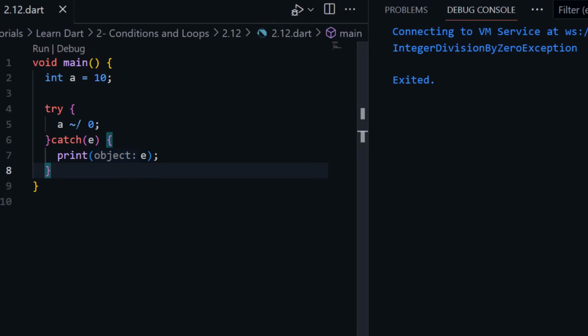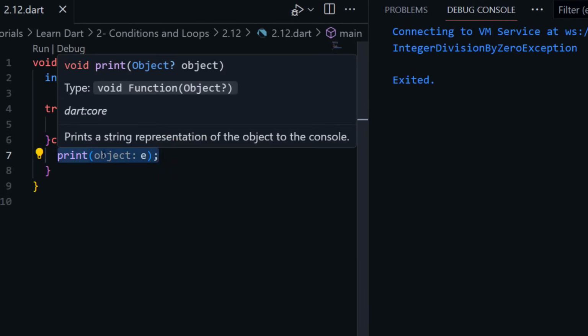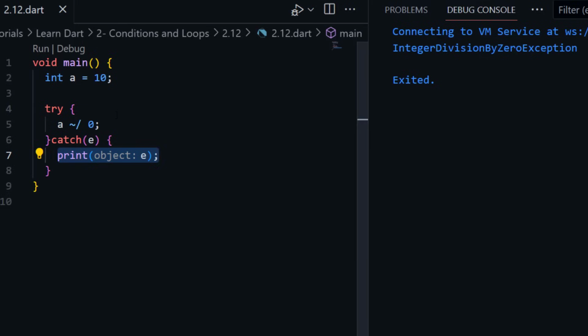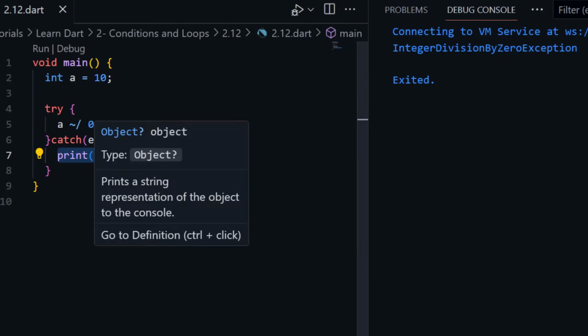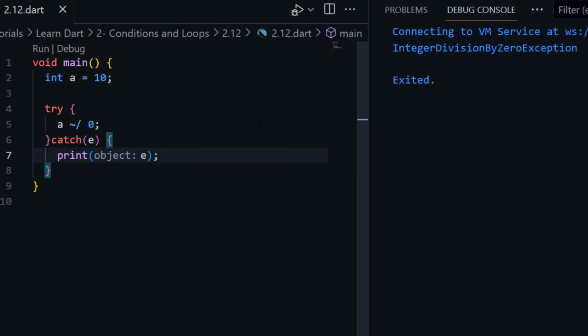So we write our code in try block, right? If there is an error, right, then it will execute catch block, right? And if there is no error, then only try block will be executed. It will not execute catch block, right? In case of error, it will execute catch block, and if there is no error, it will execute only try block. But if we have a requirement to execute some code in both cases, right, if there is an error or not, in both cases our code should be executed, then we can use here finally.